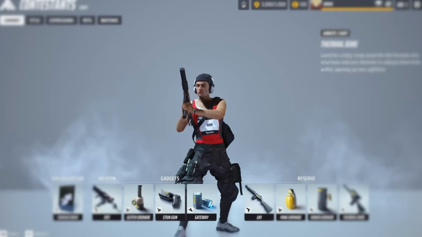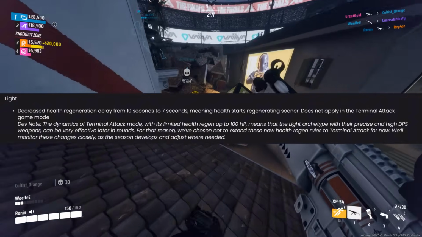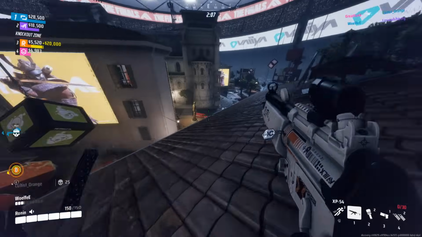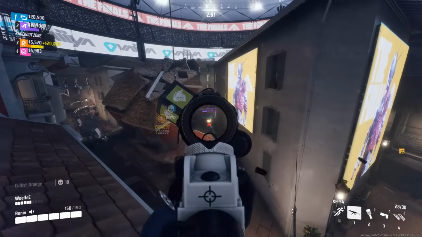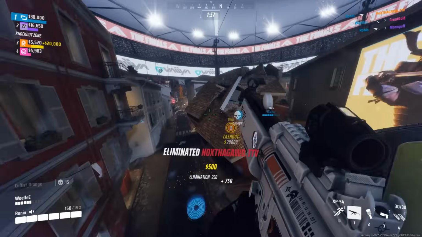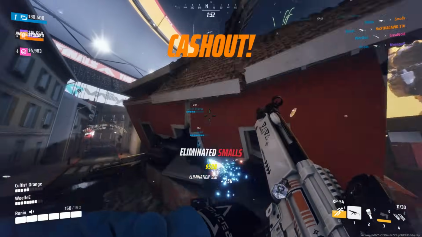Light has become a little bit more meta this season. One of the biggest changes they received was the buff to health regen, allowing them to be much more competitive at higher levels of play. However, things such as RPG are still a bit of a hard counter to them, so while they might be much better than they were before, they still might need some changes before they can be considered a fantastic pick for the more high-level team comps. However, as mentioned previously, Lights tend to do very well in more casual lobbies compared to medium and heavy players.